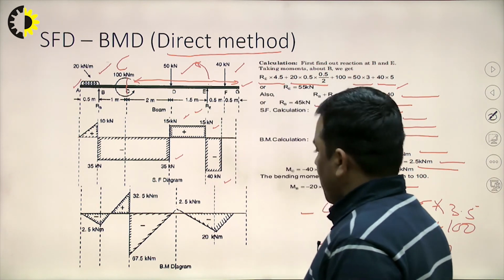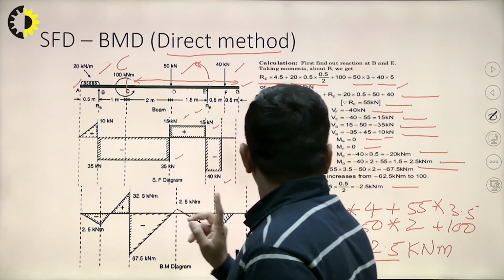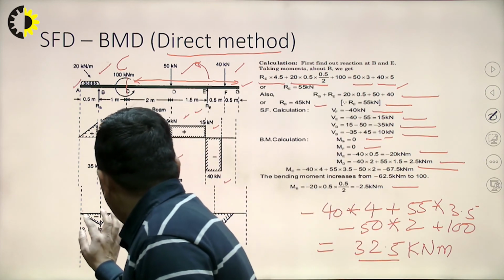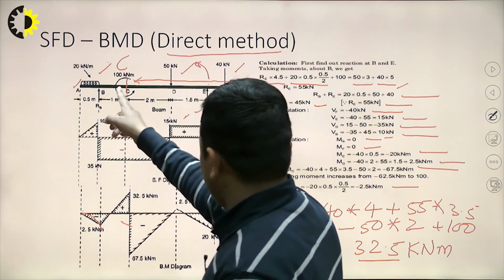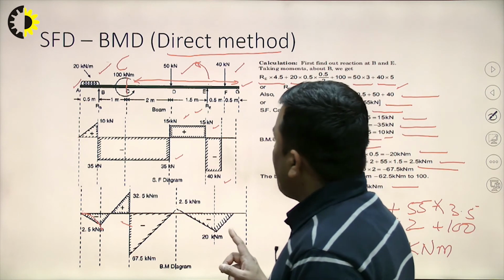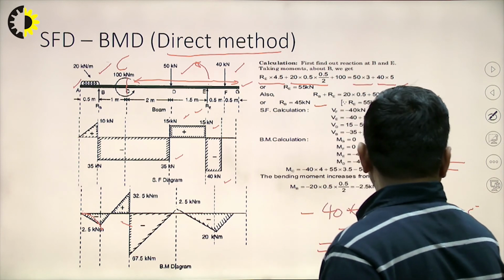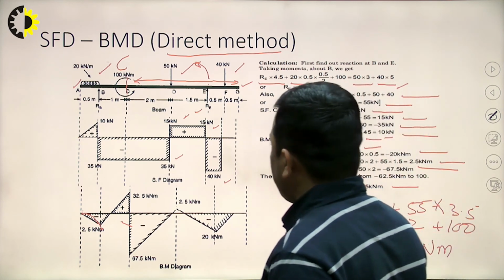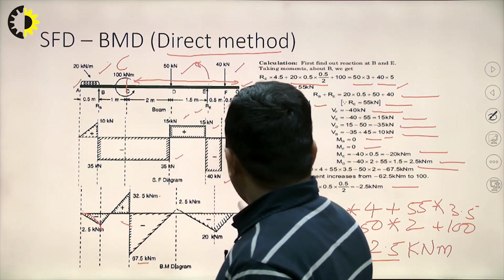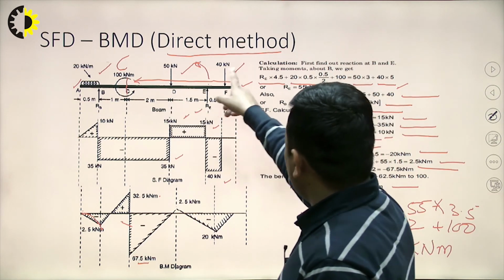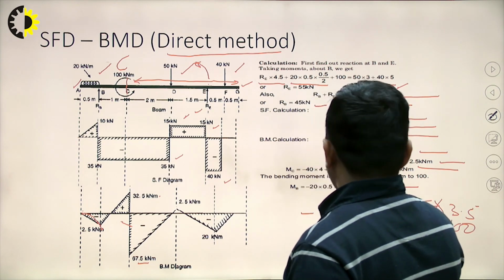Similarly, we can go for the bending moment. At this point, it is 0. At this point, it is minus 2.5, and this will be parabolic. In the diagram it is not very clear, but it must be parabolic because the UDL is there. At point C, we can see the change, as we are getting two values, minus 67.5 and plus 32.5, because there is a point moment. As all other loads are point loads, the curve will be an inclined line, and all the values are represented in this manner.